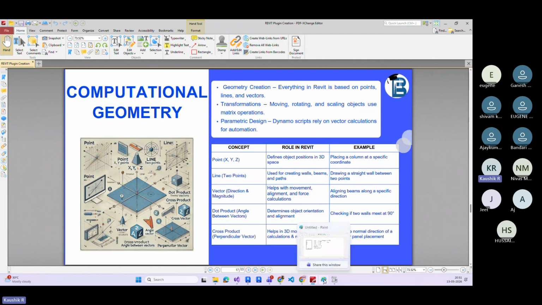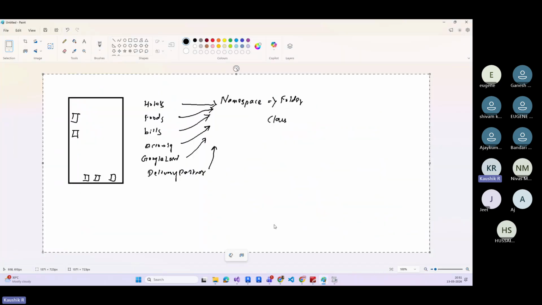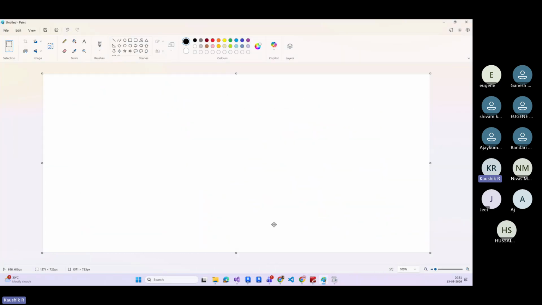Computational geometry. Again, you have to understand most of the computational geometry concepts.